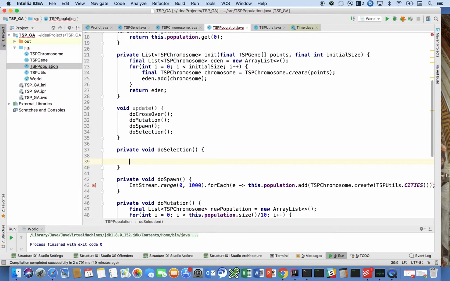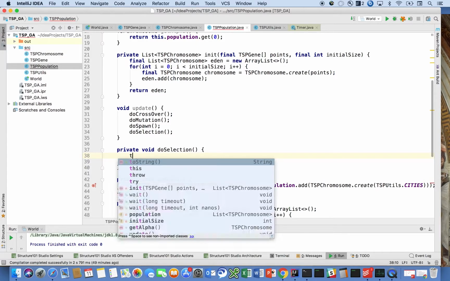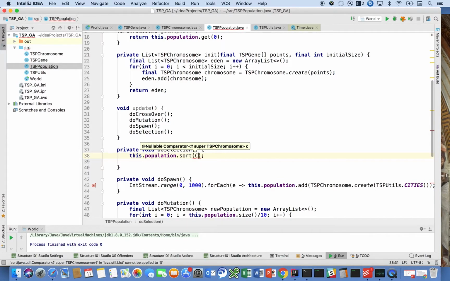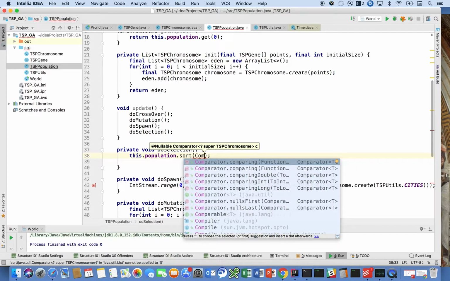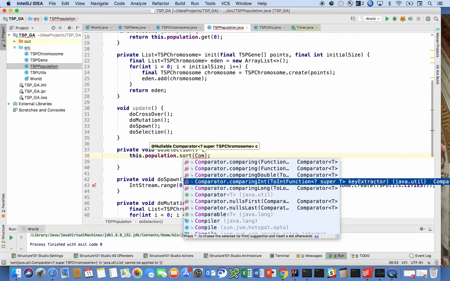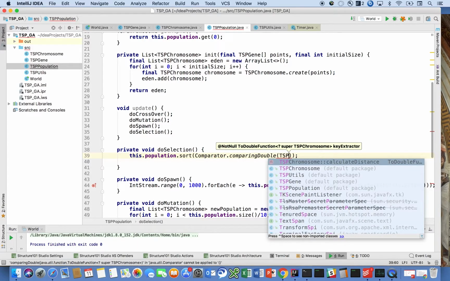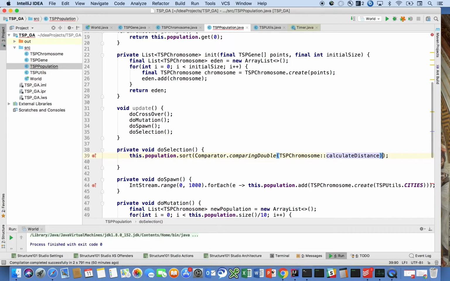Okay, so the last method here is selection, and we're going to say this dot population dot sort. We're going to say comparator dot comparing double, and we're going to use a double to do the compare. TSP chromosome dot calculate distance. Right.